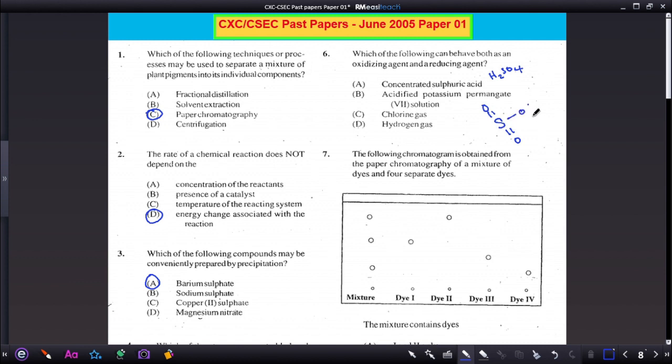So that's the formula for sulfuric acid. That's what it looks like: H2SO4, here you have the two H's and the four O's. Sulfur has a maximum oxidation number of +6, which means that in the case of sulfuric acid, sulfur is at its maximum oxidation number, which is +6. It cannot lose any more electrons, right?